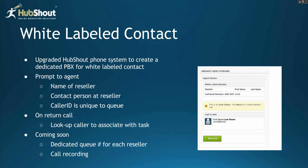Made an attempt to call. We usually wait 2 days before calling again. Made another attempt. You'll also see the system logging outbound call made to, and you'll see the phone number that was called. And then once our outbound recording comes online, that's exactly where you'll find the link to actually hear the entire session in a recorded WAV file once we get that feature launched a little later.